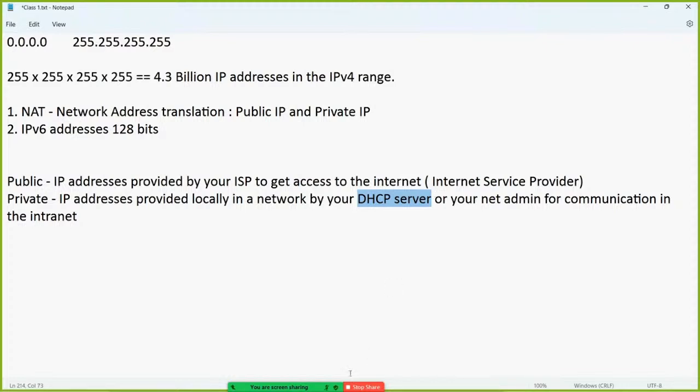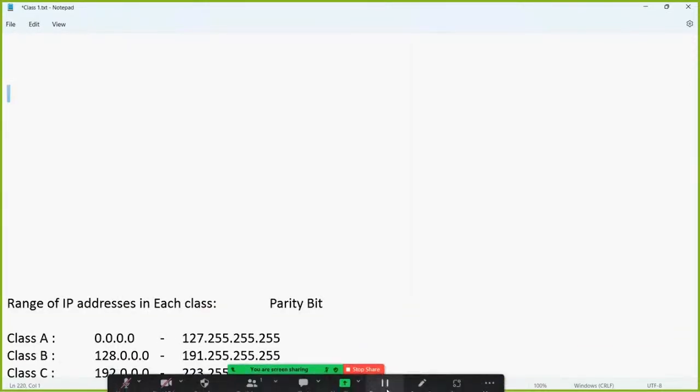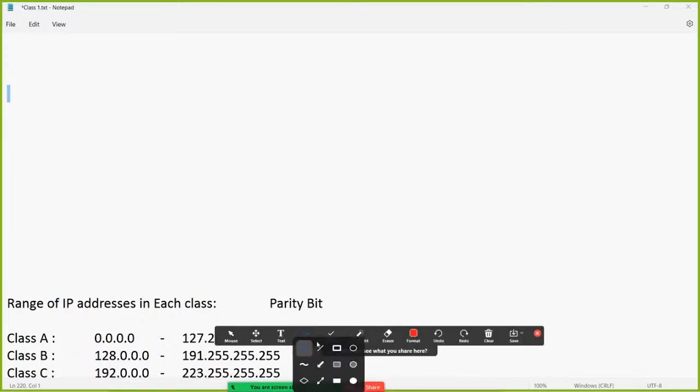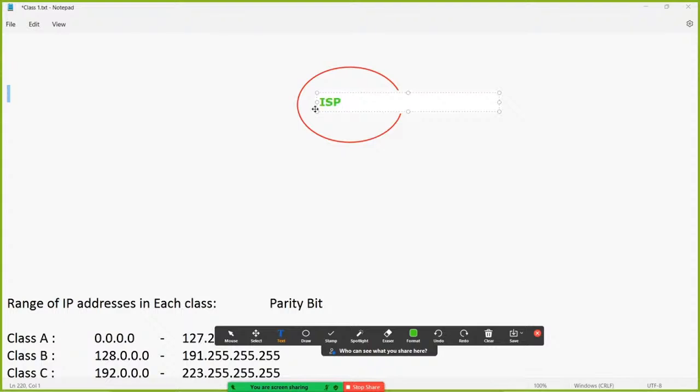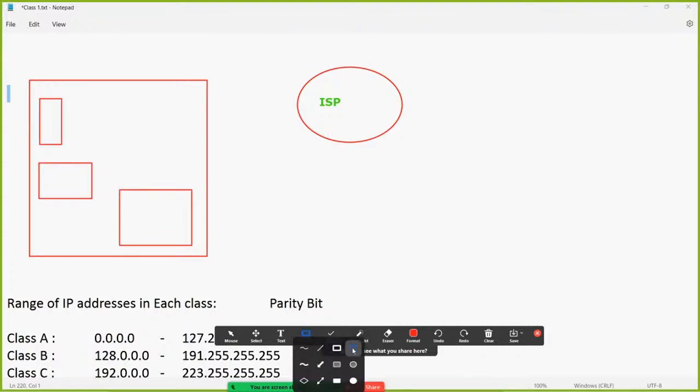If I draw this out to show you more clearly, let's say this is my ISP, internet service provider. I hope the drawings are visible, guys. And I have my house here in Visakhapatnam somewhere. In my house I have multiple devices: my phone, my laptop, my smart TV, and my Wi-Fi router. This router is getting a connection from the ISP externally. This is nothing but my public IP, this is the public IP part.